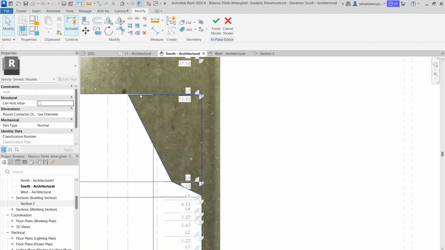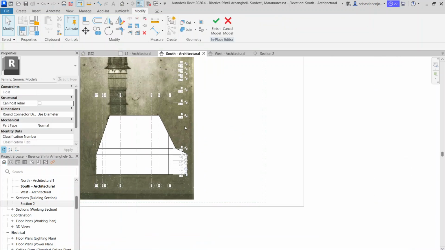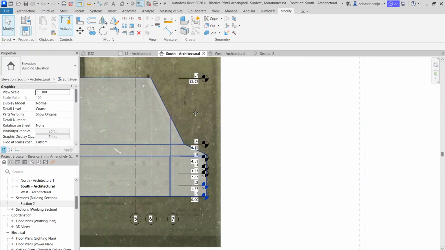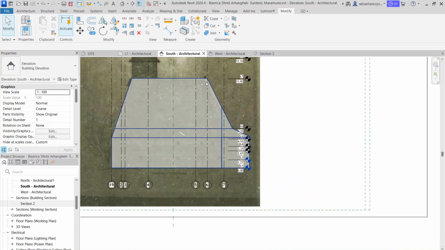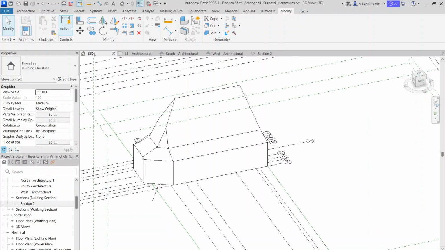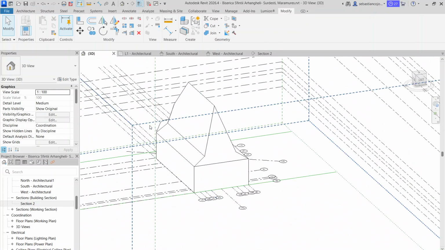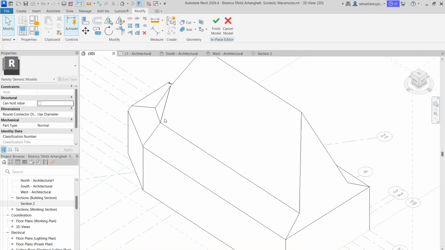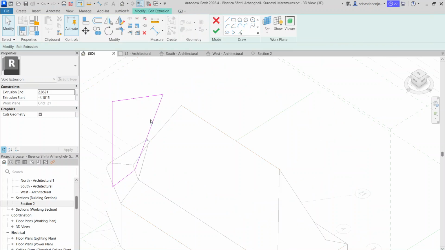Okay, now let's say it should be right. Let's see in 3D how that looks. Not too beautiful, but we will adjust the profile. Everything has to be adjusted.